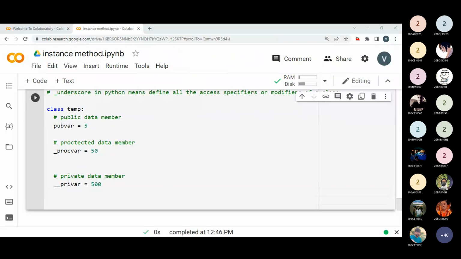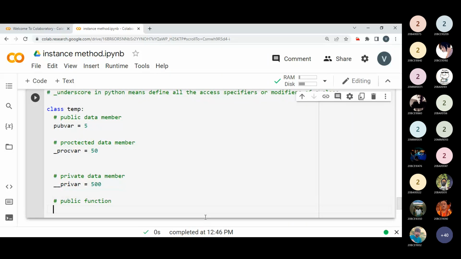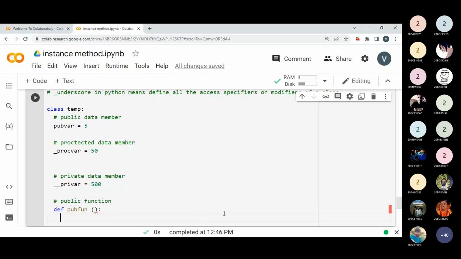But if I need to define a public function, then how can we define it? Here I need to define the public function, which is also known as the member function. I'm writing only the function for the sake of the notes. So how can I define it? def pubfun, and I'm just defining it temporarily like this way, nothing else.